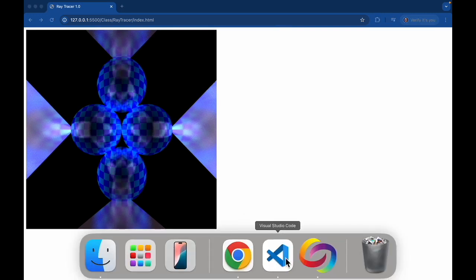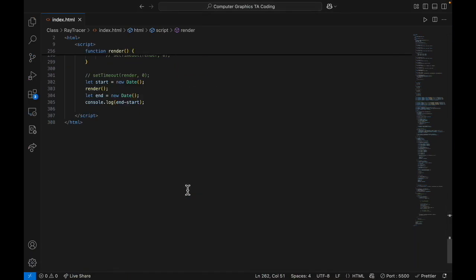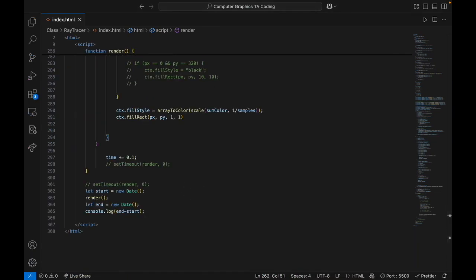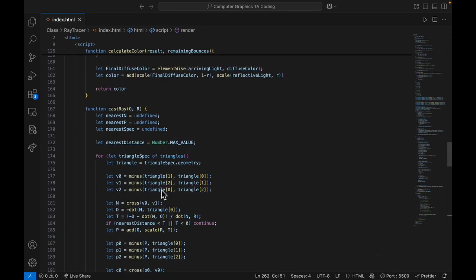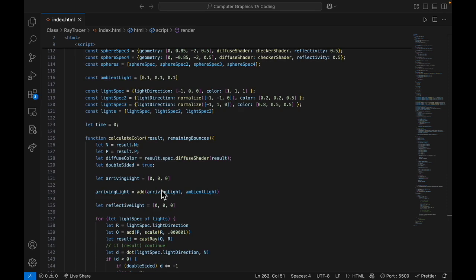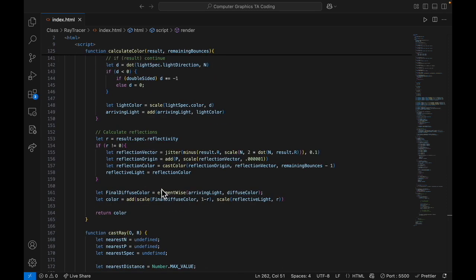So before we wrap it up, I'm just gonna quickly go over what we had done in this video. First, the main thing that we did was implement the reflection. So the reflection logic, right? Let's quickly go over that. Let's go to our calculate color function. Here, this is where we do it.